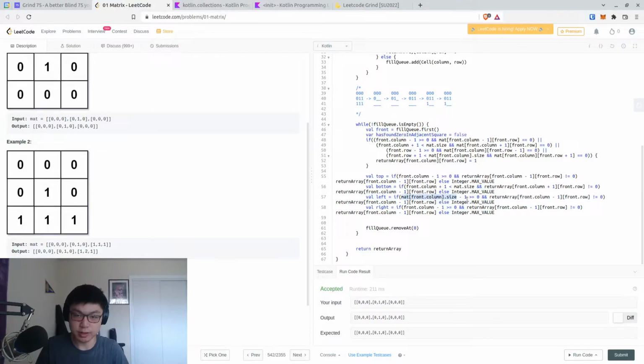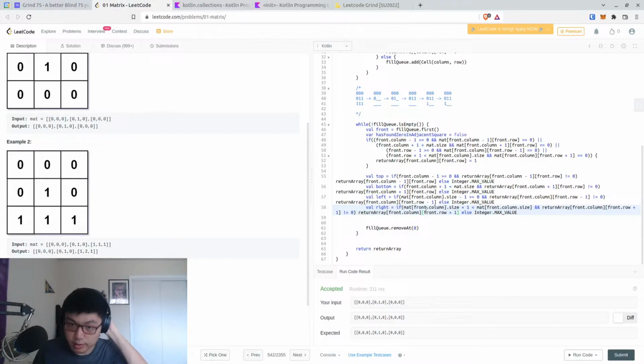And similarly, the same thing here. Plus 1 is less than mat front column size. And here, row minus 1, row plus 1, and then this would be column plus 1, this would be a row minus 1, this would be row plus 1.